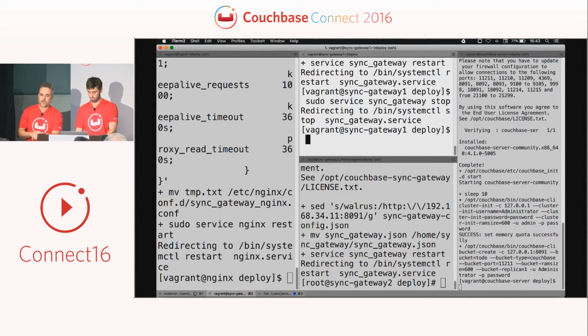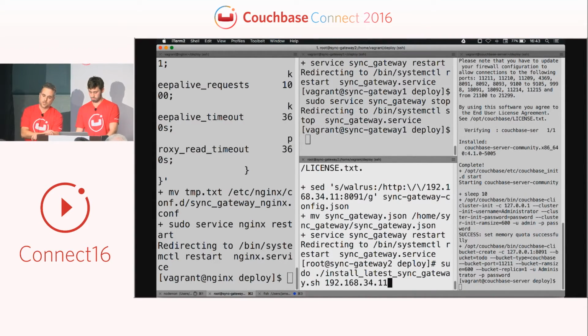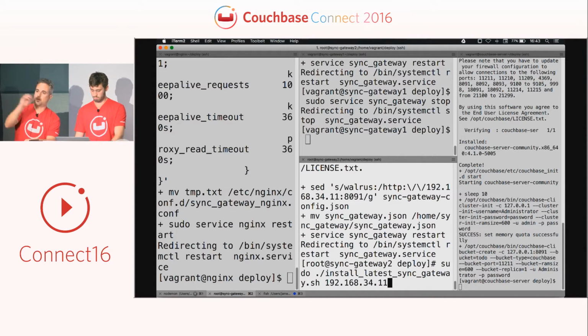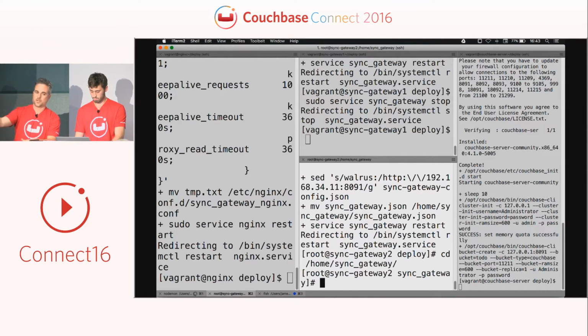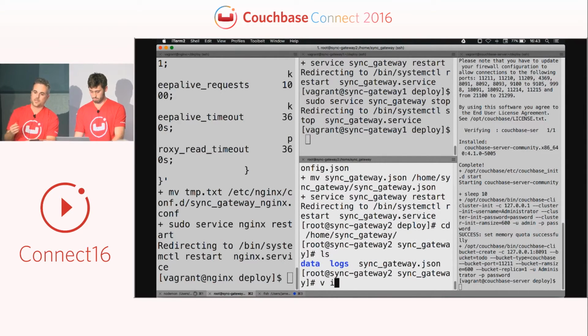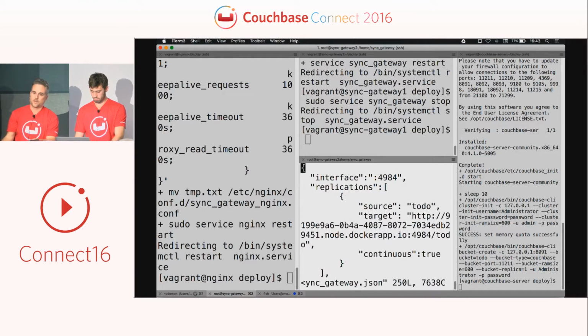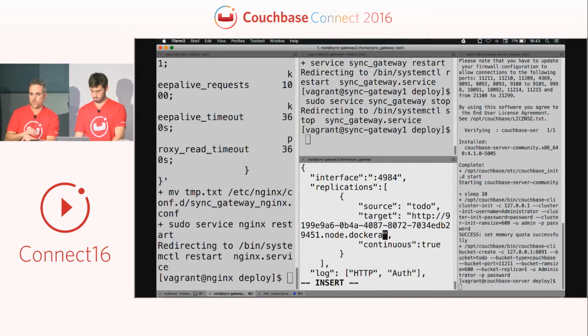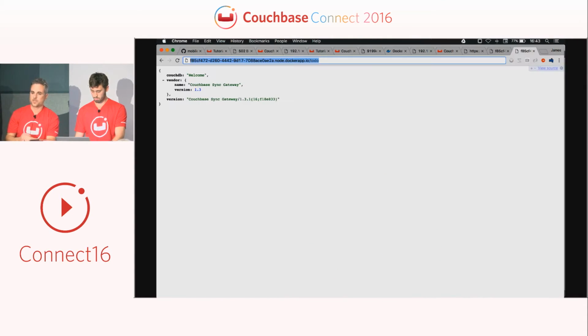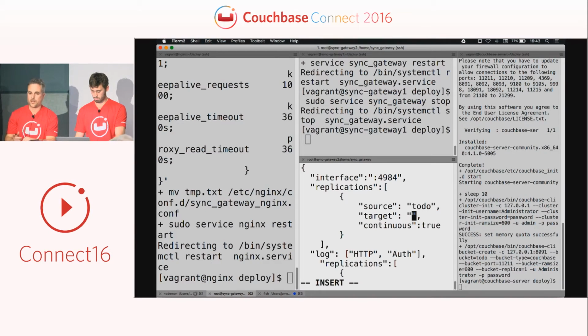What we're going to try to set up is to have it push from his Sync Gateway up to the publicly accessible Docker Cloud. We couldn't do the other way, we couldn't push from Docker Cloud down to his Sync Gateway because his Sync Gateway is behind a firewall and so forth. But SG Replicate is bidirectional, and you can run either the push or the pull or both. In this case, we're just going to run it unidirectional, just a push.